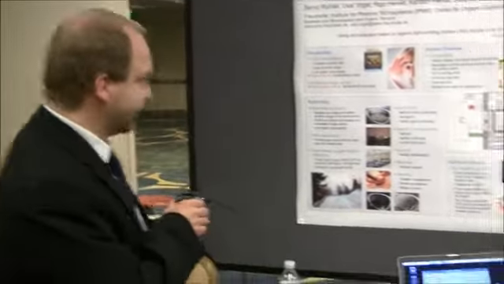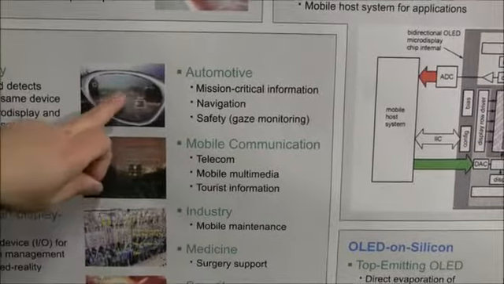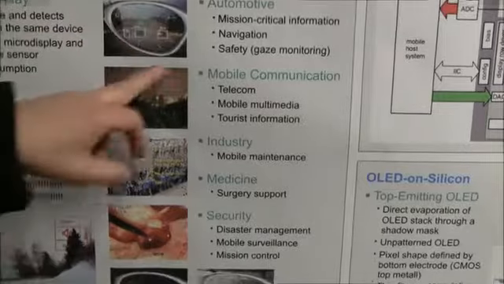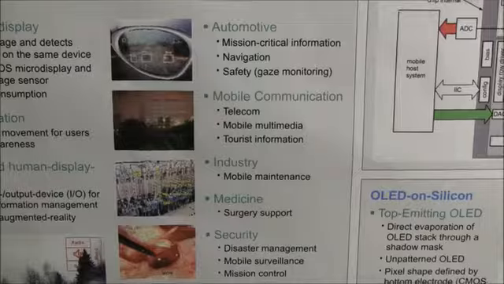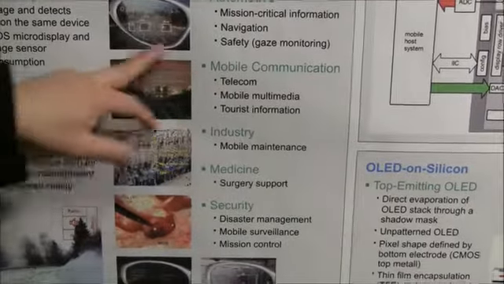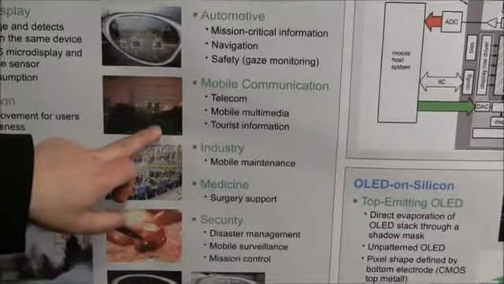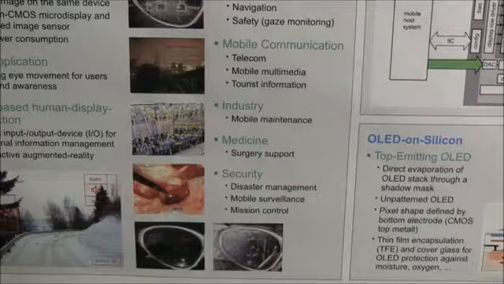We see several applications of that approach. One application could be in automotive, for instance, to provide mission critical information, here in bad weather driver support. So let's assume we have a rainy windshield, and this system gives you information about the distance of the cars driving in front of you. But another application could be in mobile communication. For instance, let's assume you have a real view through your regular eyeglasses, and then a short message is being displayed, and if you fix your eye maybe again for half a second on the virtual delete button, then this message is being deleted.